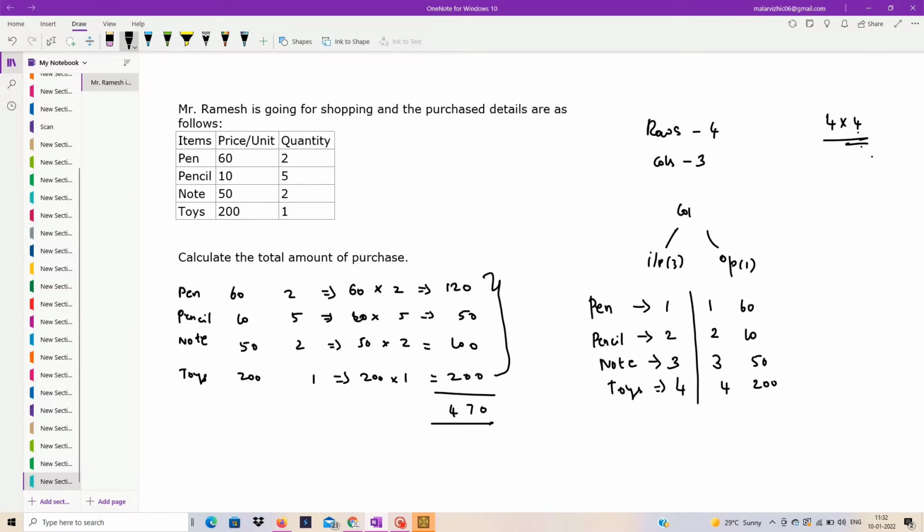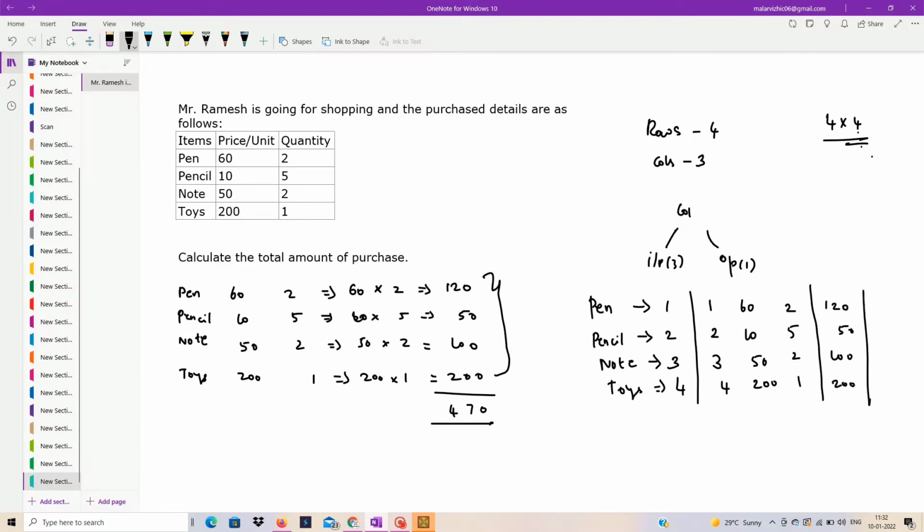And the quantity is 2, 5, 2, 1. Right? And the amount calculated for each item is 120, 50, 100, 200.